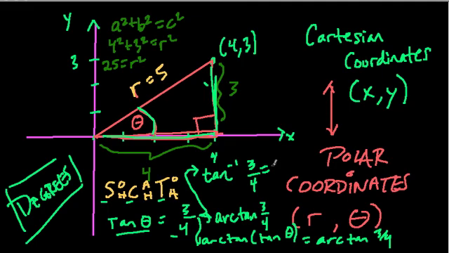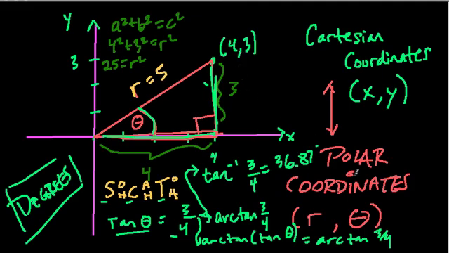So the inverse tangent of 3 over 4. You want to hit inverse tangent and then 3 over 4, or 0.75, and that equals 36.869 degrees. I'll say 36.7 degrees. So I estimated about 50 or so, and that's clearly not accurate. So this is actually about a 36-degree angle measurement.